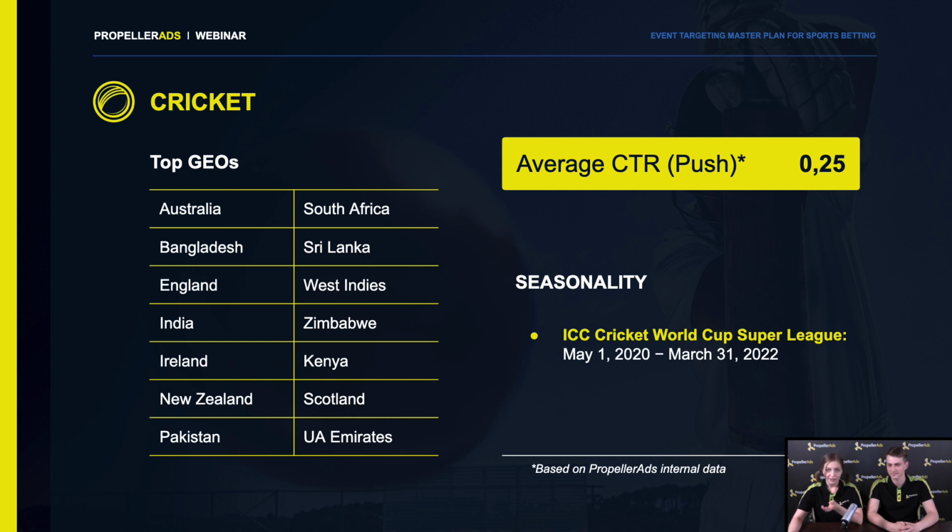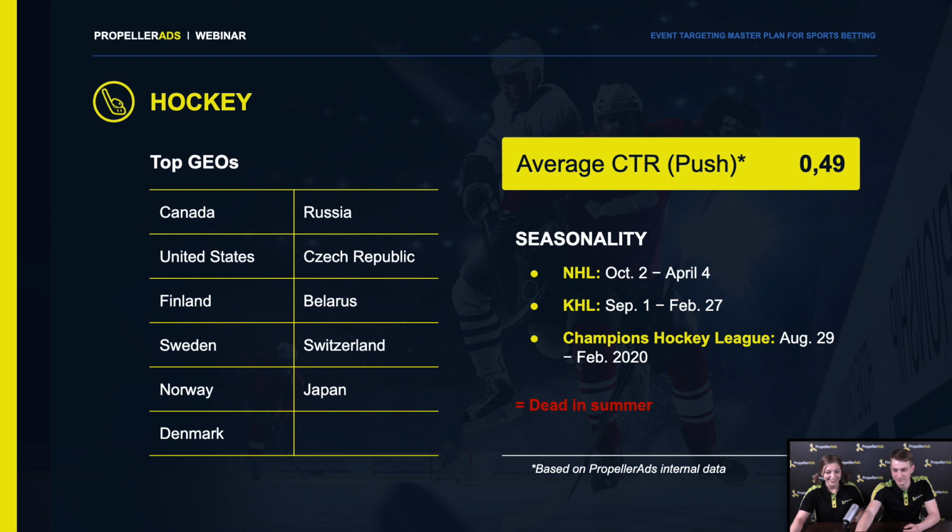About the seasonality, here it varies quite a lot depending on the hemisphere where we are. Since it's practiced outdoors, in the north it usually coincides with the warmest months, and in the southern hemisphere the season usually goes from October to March, so it's vice versa. And what was a surprise for me, the ICC Cricket World Cup Super League lasts for 2 years. Almost 2 years. Oh my God. If there are any people from India, do you really have guts or, I don't know, patience to follow a competition which lasts 2 years? People, please write in the chat. I am really interested about that.